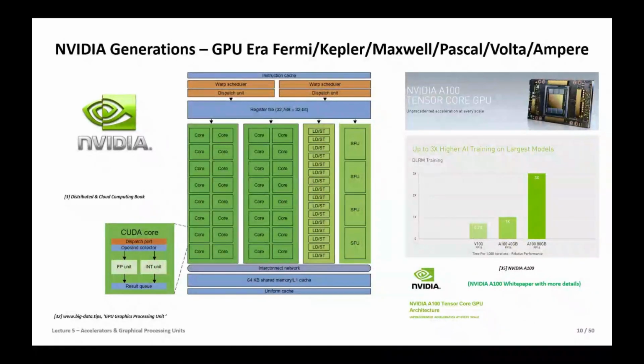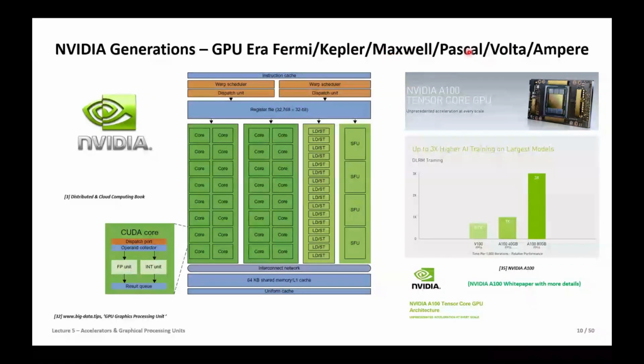But you also see, quite interestingly, the performance when you do, for instance, AI training on large models, how significantly the generation makes an impact. And here we're talking, for example, about the switch from the Volta architecture to the A100, right? So this is already quite some speedup. And now there is also the idea of the memory alongside. Because we often talk about data-intensive computing, data is a very important factor. Hence, we have here from the A100 these 80 gigabytes, quite an interesting speedup, through all these architecture generations.